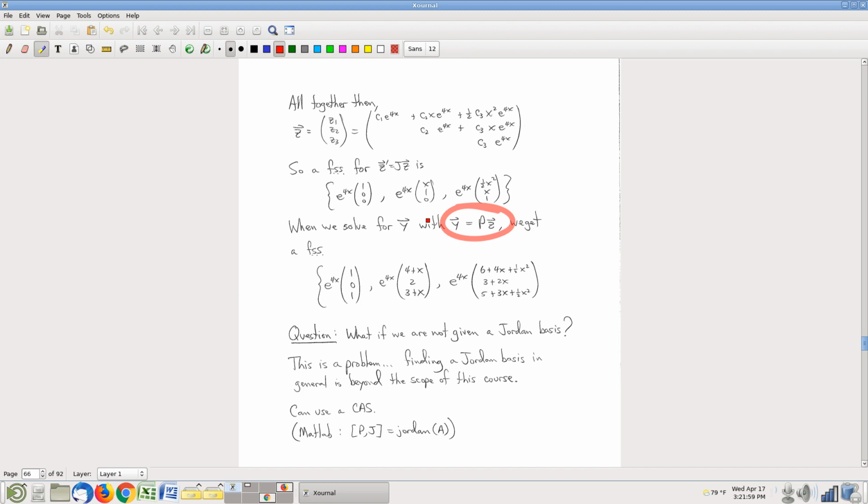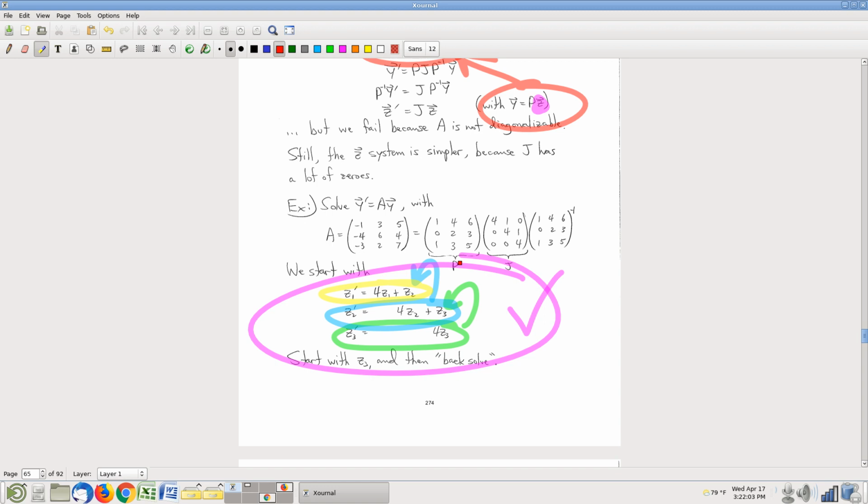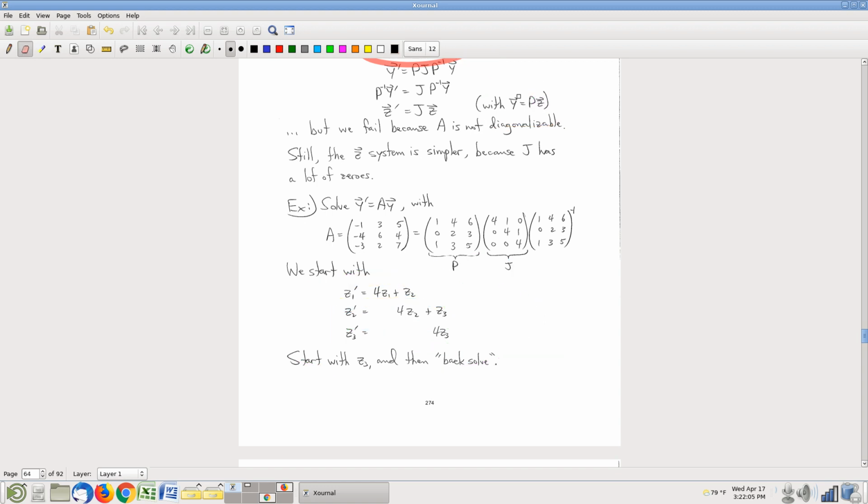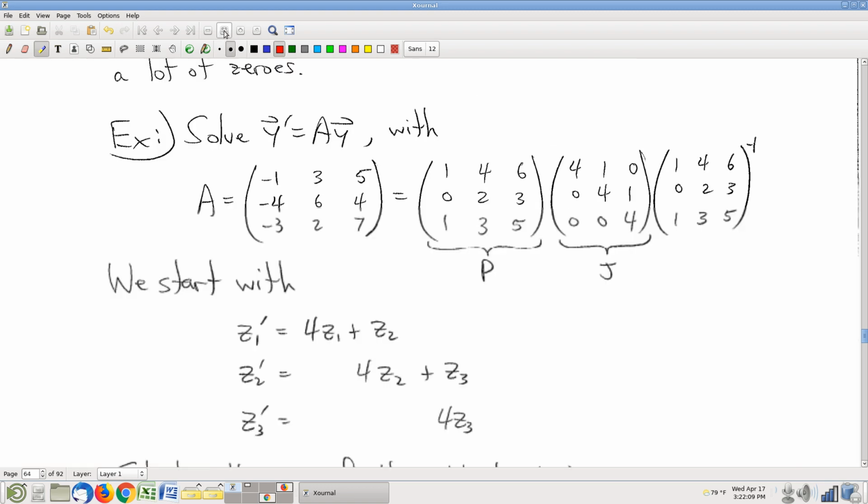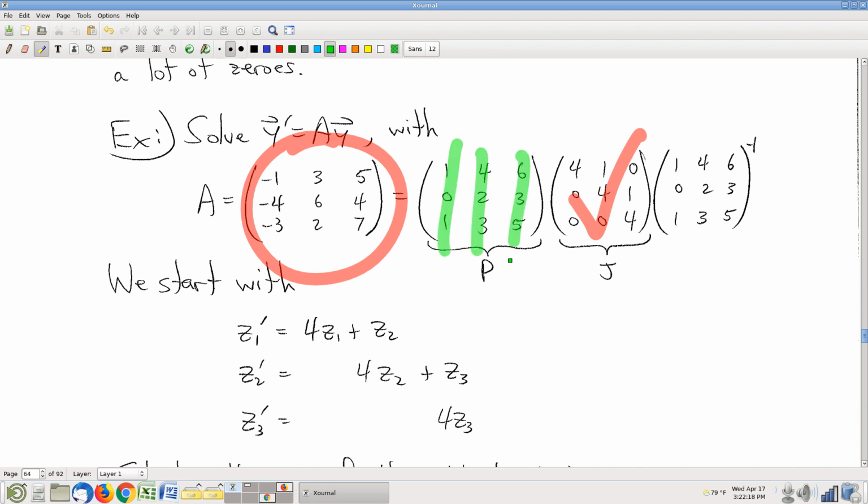Okay. All right. I talked a little bit about one of the shortcomings of this method: it presumes that you do at least have a Jordanization. That you know how to take a matrix and not only find the Jordan form, but furthermore, that you know how to find the Jordan basis, a Jordan basis, I should say. And of course, in general, we don't know how to do that. So that's bad news.